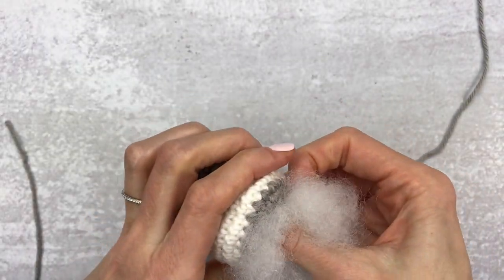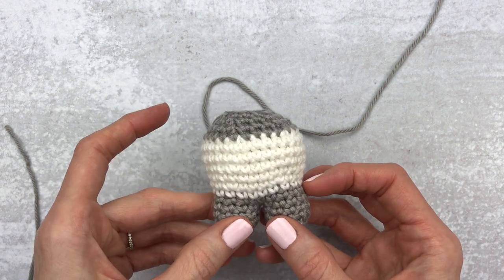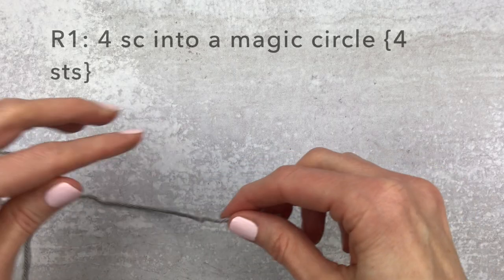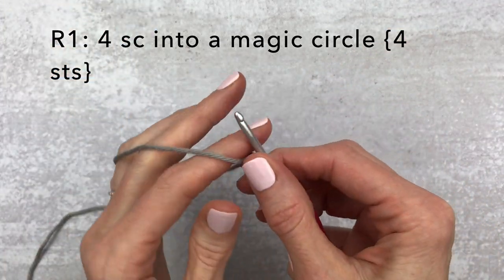We're just gonna add a little bit more stuffing to our body. Once you are happy with your stuffing, go ahead and place this body to the side and we'll continue with the arms next. Moving on to the arms, I just want to mention that we're not going to be adding stuffing to the arms, so don't worry about that.